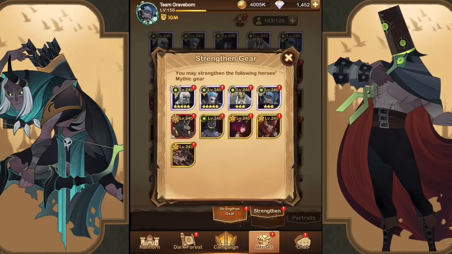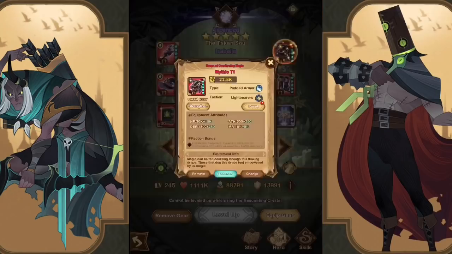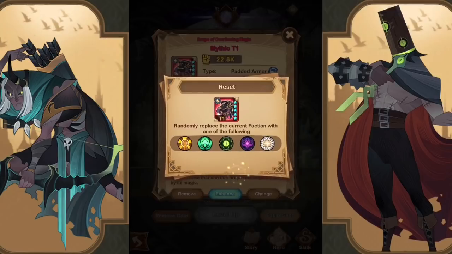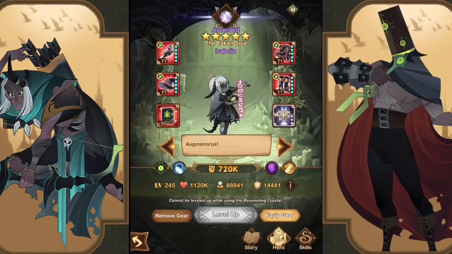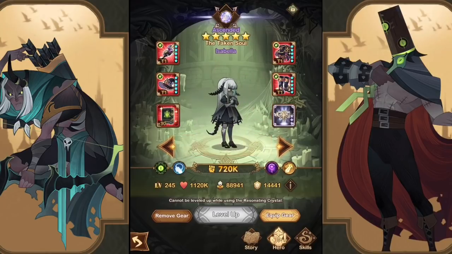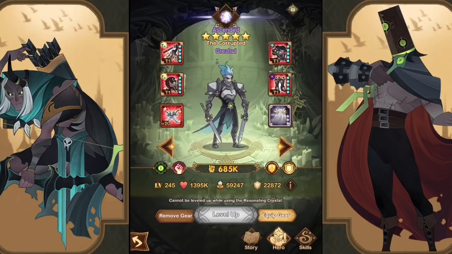Let's go ahead and look at the gear specifically. Isabela, we're still focused on our reset scrolls here. Hopefully we can pull the Graveborn and her gear can be done. Got it. Look at that. Perfect. So that will conclude it for Isabela. So she is pretty well done. All of her T1 gear. We cannot get T2 stones at this point, so just kind of waiting.